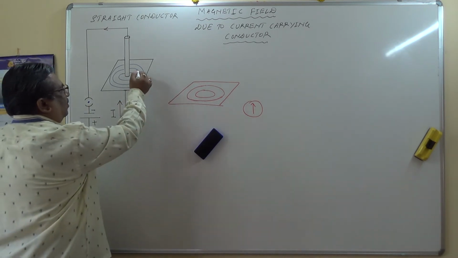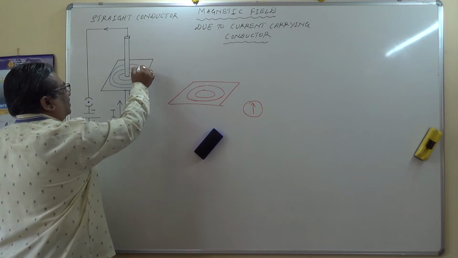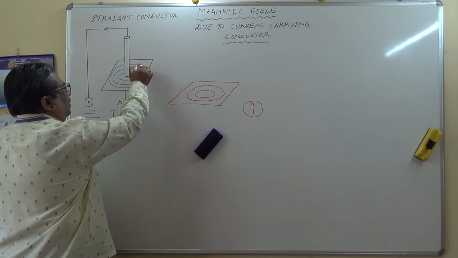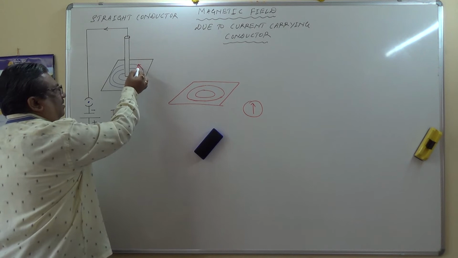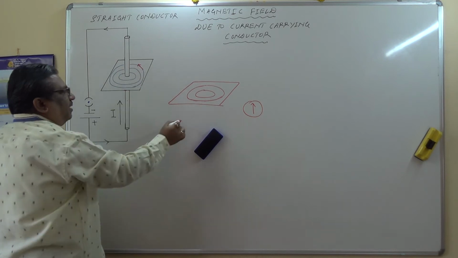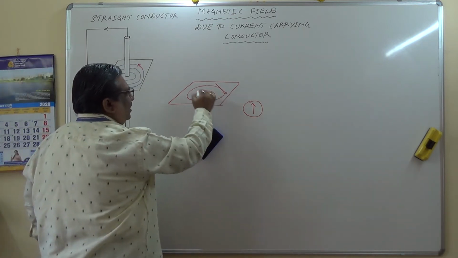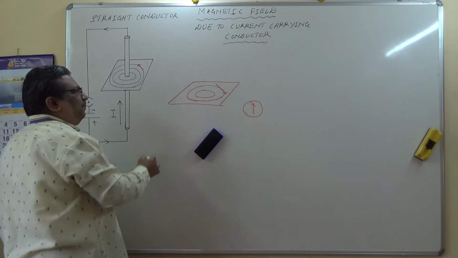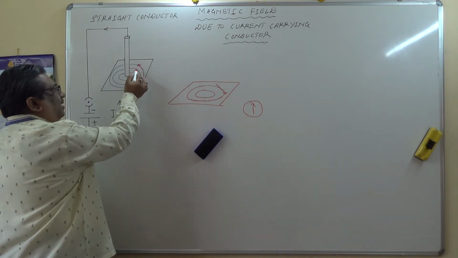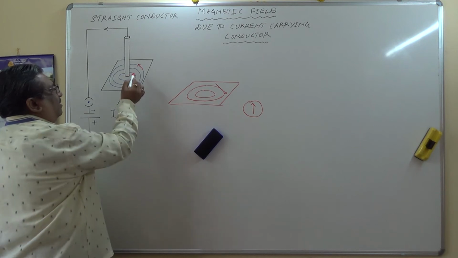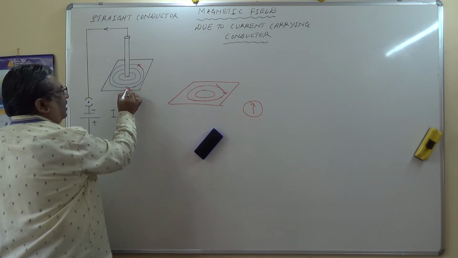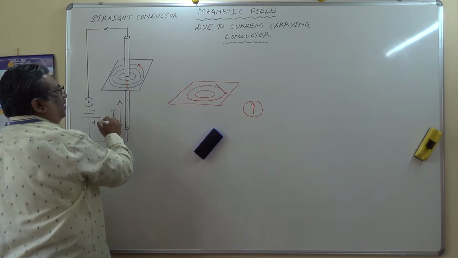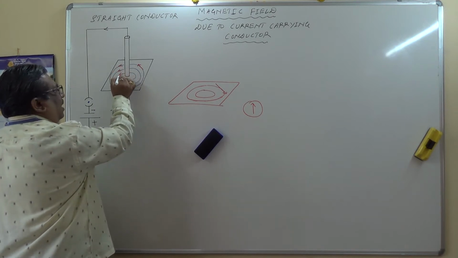Now you can see here, we can conclude something like this. Suppose I bring the compass over here, it may show me something like this. It may point like this. That means I can definitely say, if this is the pointer, then the direction of the magnetic field lines is like this. If the pointer is directed this way, then the direction of the magnetic field lines is this way. So can I put the arrow over here like this? Yes, definitely I'll be able to put it here, and here also one more on the opposite side, so that you'll come to know.